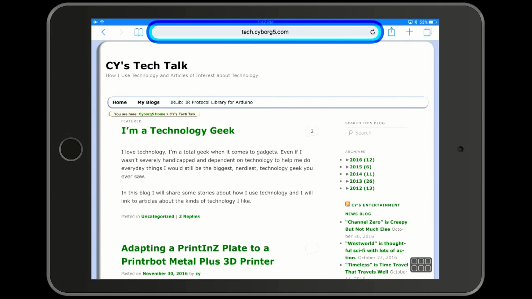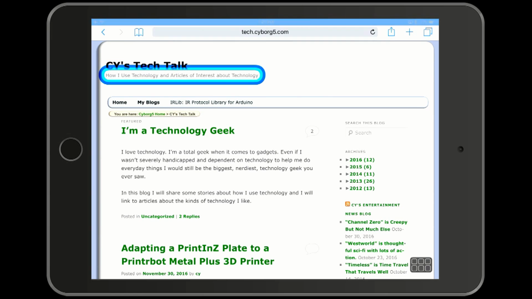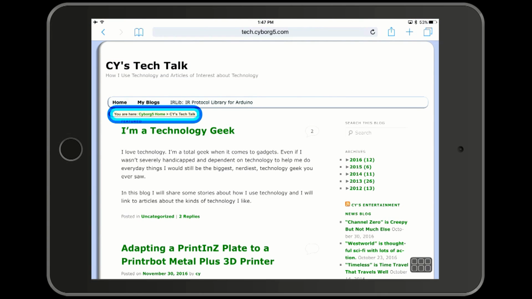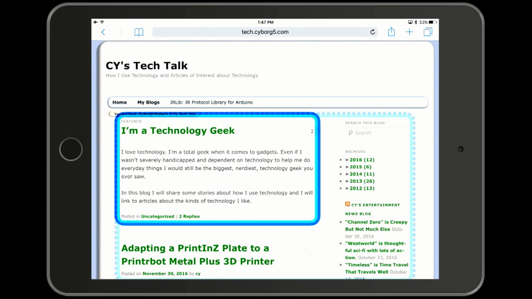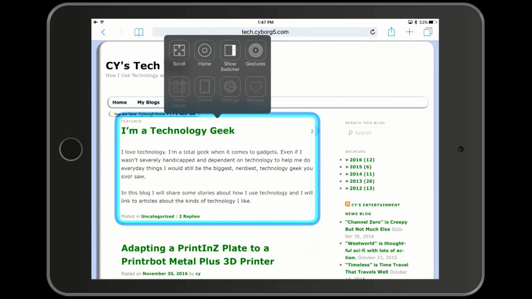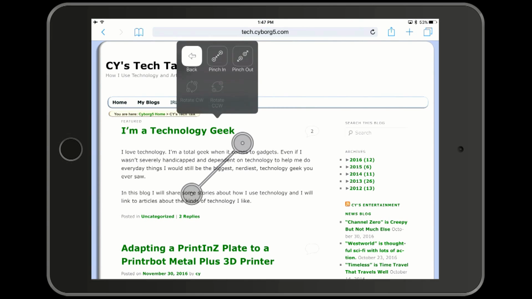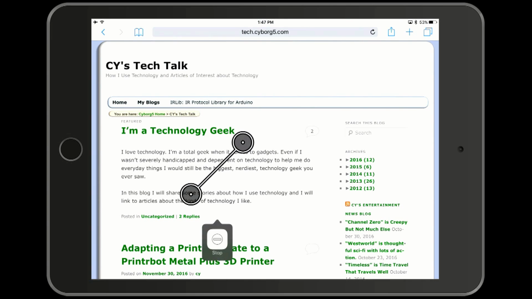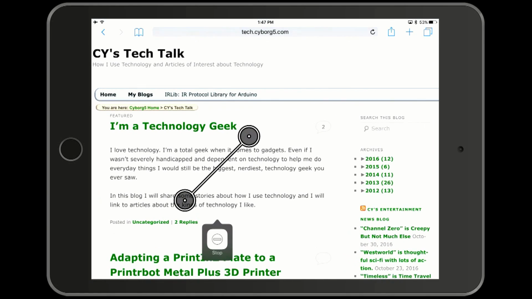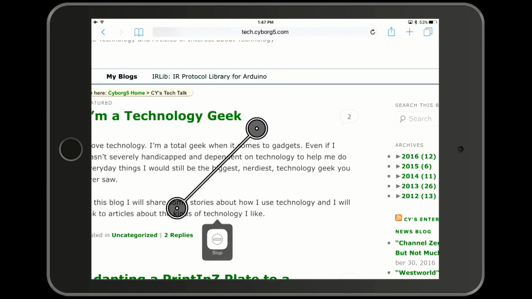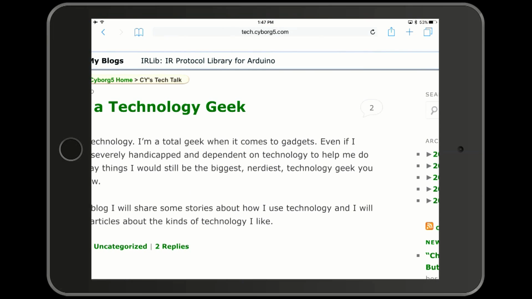Here we've called up a web page, but the type is a little bit small, so we want to zoom in. We will select the area that we want to look at, and then we will do a long press on the select key to bring up the scanner menu. We go into gestures, and we go into pinch. This will allow us to pinch zoom in or out. We want to pinch out, and we select, and it starts slowly spreading apart. When we want to stop spreading, we hit select.